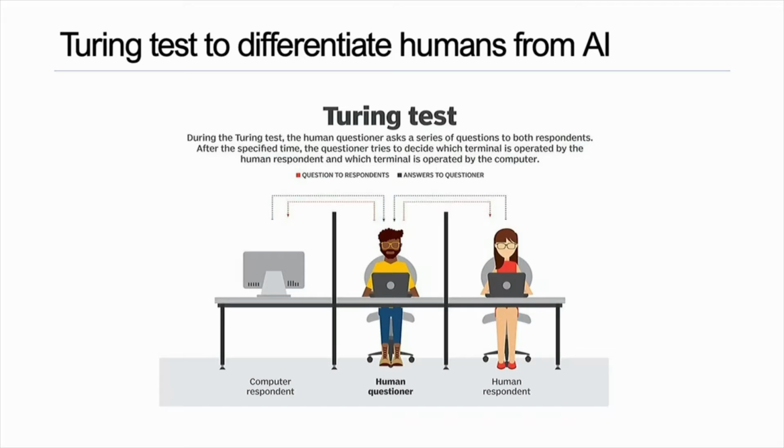So the general test that people have used in the past to test whether or not a machine is intelligent has been referred to as the Turing Test, named after the computer scientist Alan Turing, who played a pretty big role in decrypting World War II messages. So if you've seen, what's that movie called? I can't remember what that movie was called.